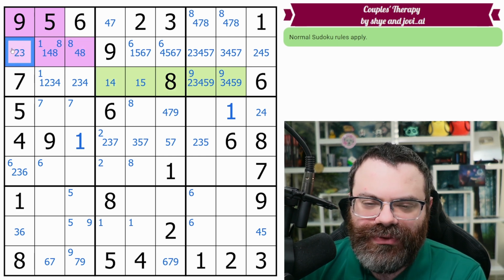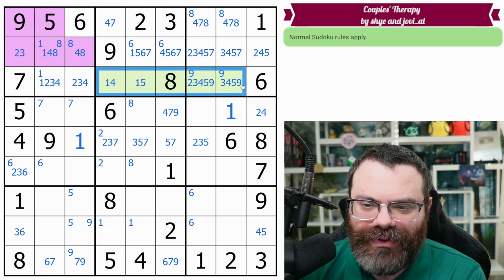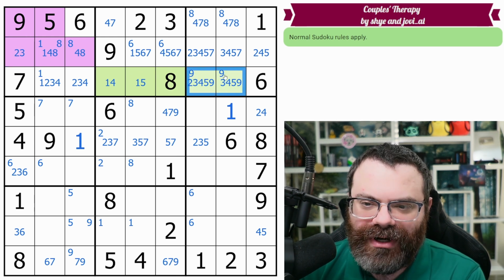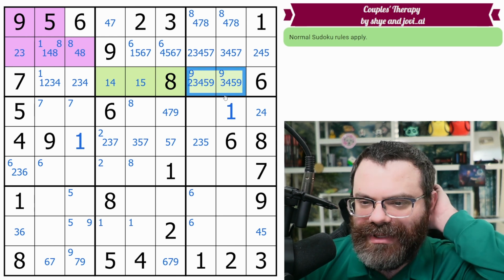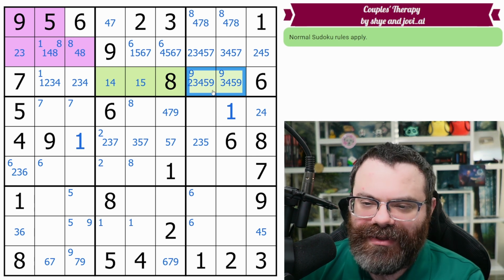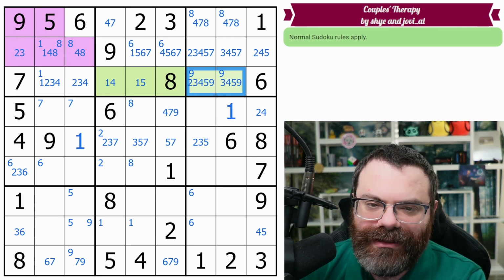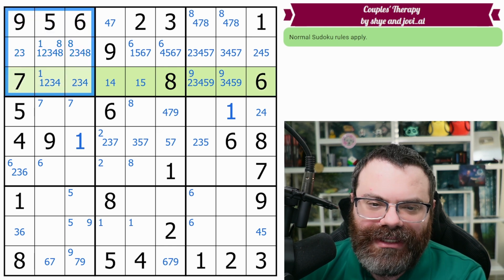Similarly, where does this 2, 3 go? In green. Well, it's not in any of these cells because they aren't 2 or 3. So it goes over here. Whatever value it ends up being goes over here. We also have a 9 corner marked in there. So these end up being only 2, 3, 9. They can't be 4 or 5. So we get the same eliminations that we got from the Sudoku. So that's another way of viewing it.